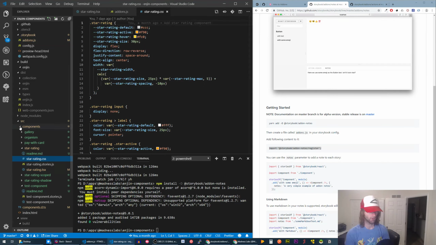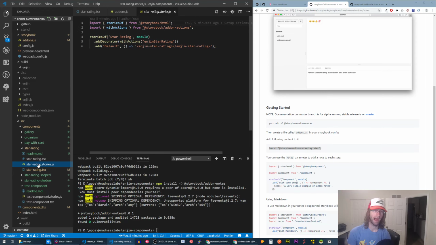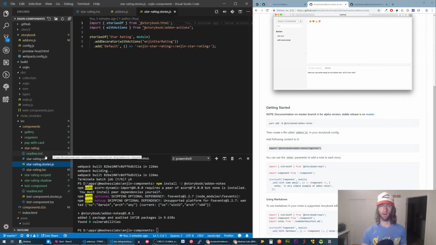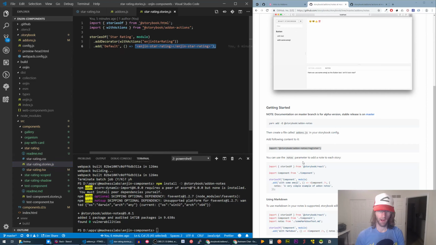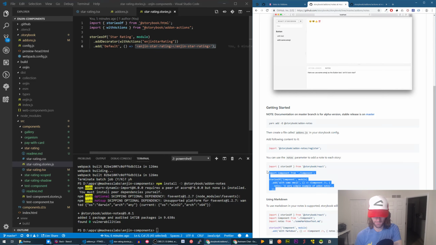If you really wanted to adopt this more fully, I would recommend that you set up some kind of command with something like plop.js that would copy a template and paste it in there. It'll probably also be coming to our engine CLI tool, which I'll try to put a link to in the description if I remember. I would definitely recommend automating as much of this as possible, because I know we will.